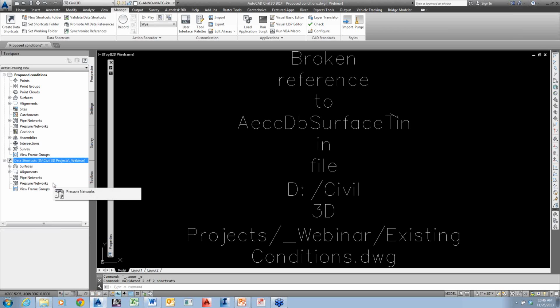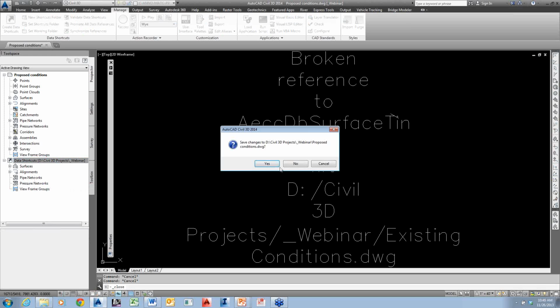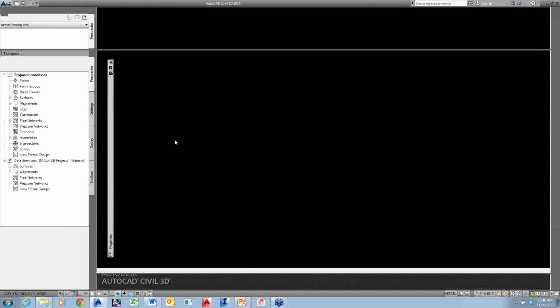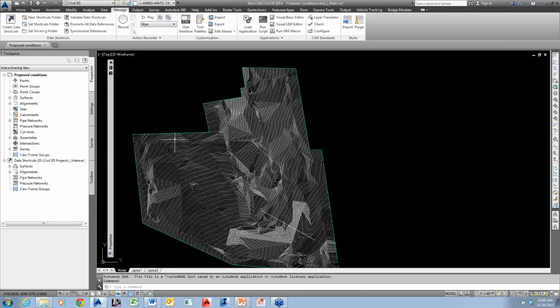It doesn't matter what drawing you're in when you do it, you just need to validate them. So now when I open up the proposed conditions again, my shortcut is fixed. And any drawing that was referencing that old drawing is now going to be referencing the new drawing.